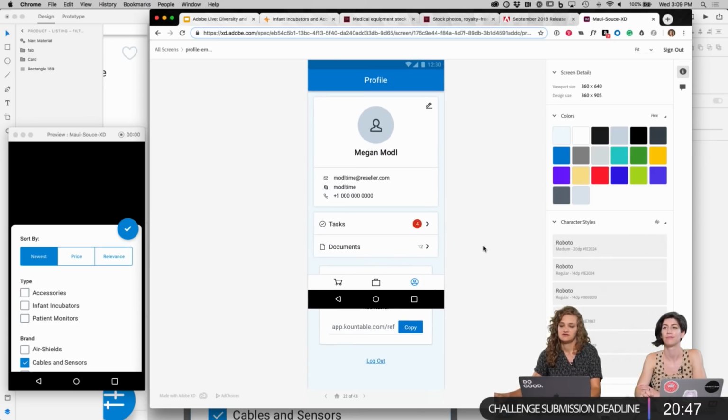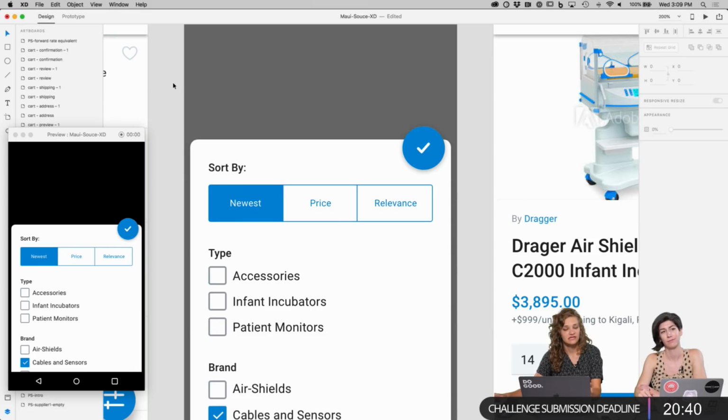And obviously all of those things help you to build a product at scale. If I have an app that only has 5 screens, it's really easy for me to go in and change the padding on all of those elements. But once we get into products that have hundreds of screens, this makes it easy.